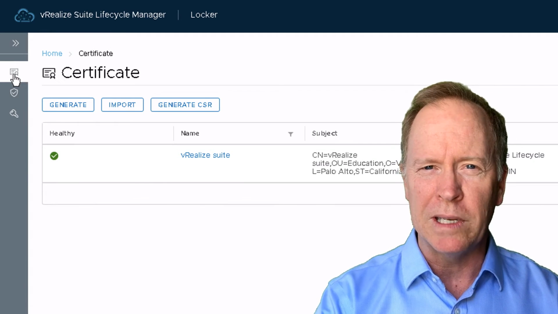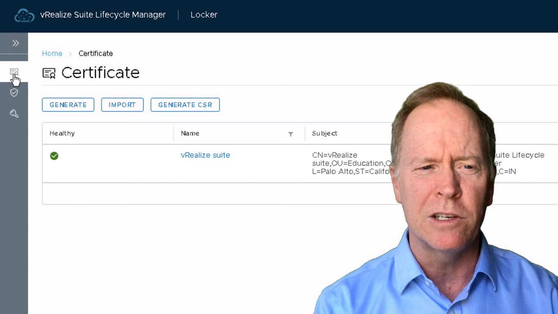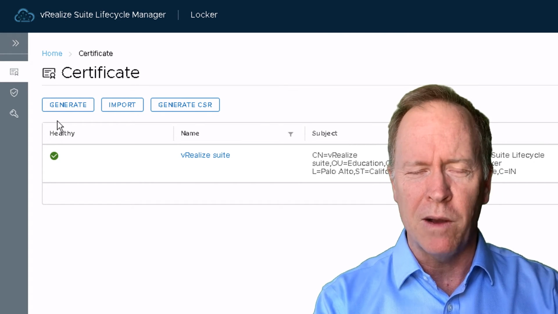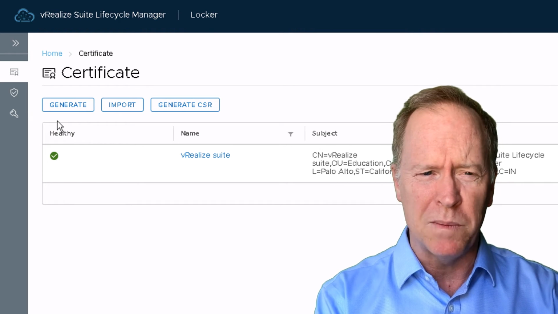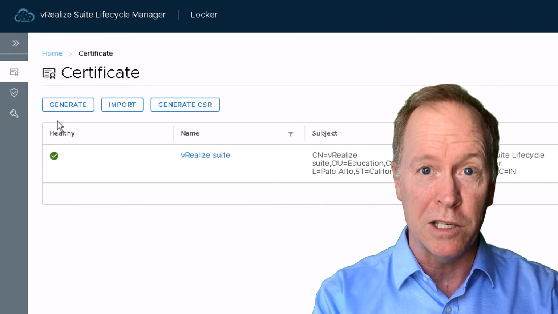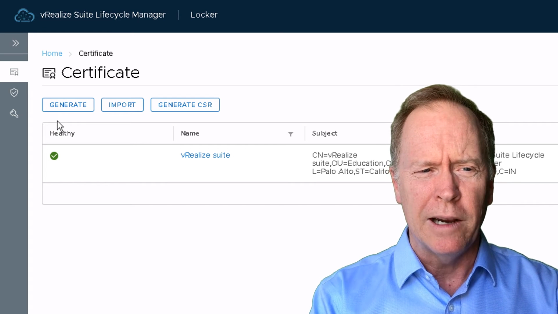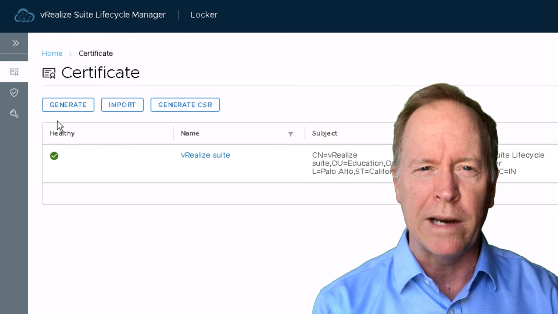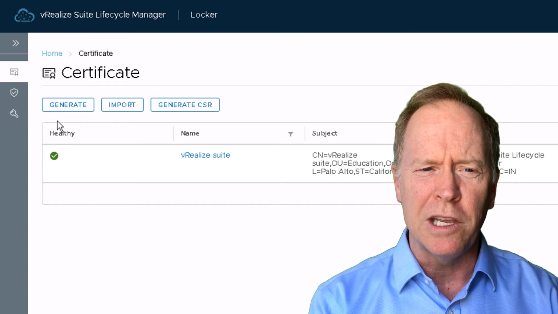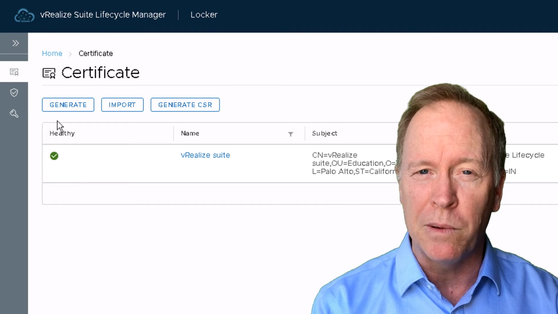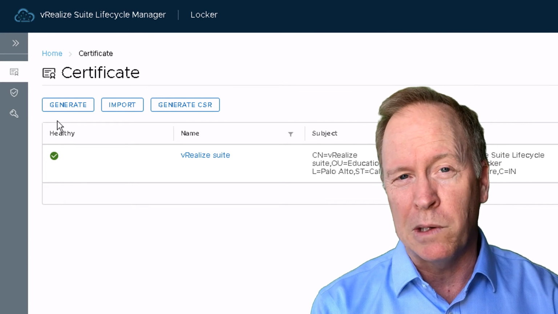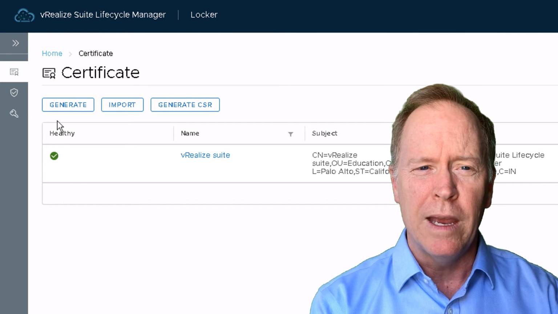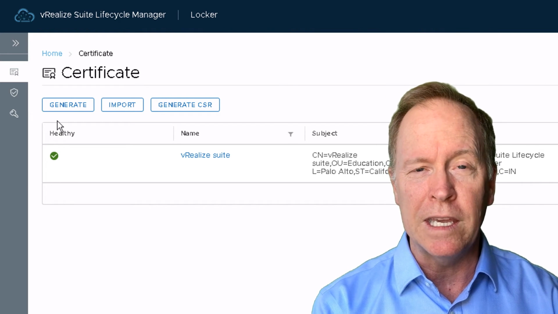What I wanted to do, though, to give you a feeling for what this looks like is to show you creating a certificate. Again, this is a sensitive piece of information that we want to handle carefully, but we also want it to be easy to work with the products such as vRA that we'll be installing. As you can see here, if I choose to, I can generate a self-signed certificate. That's what we'll actually do in this demonstration. But additionally, I could generate a certificate signing request, send that certificate signing request to an official certificate authority such as verisign.com, and then import that certificate into vRA.